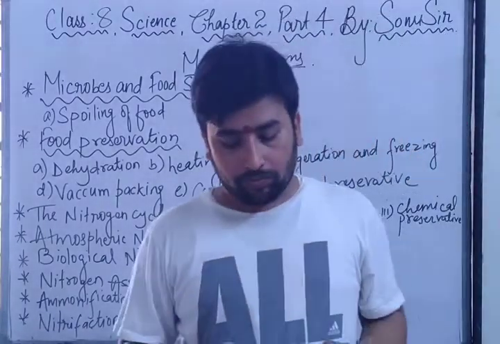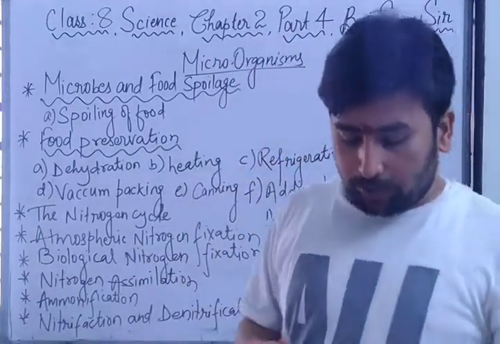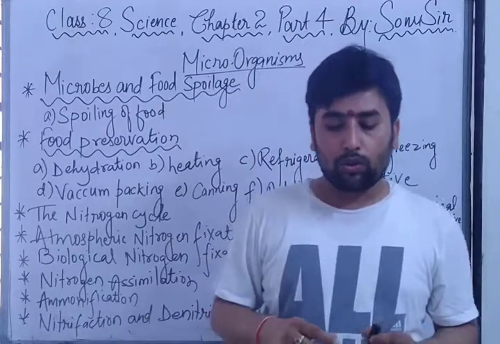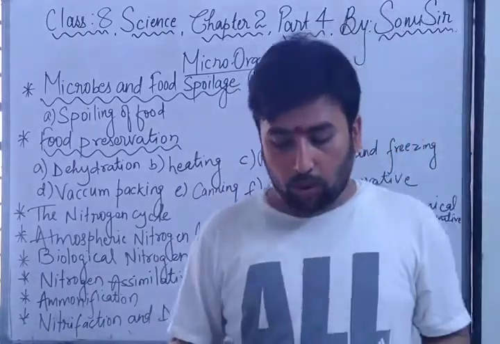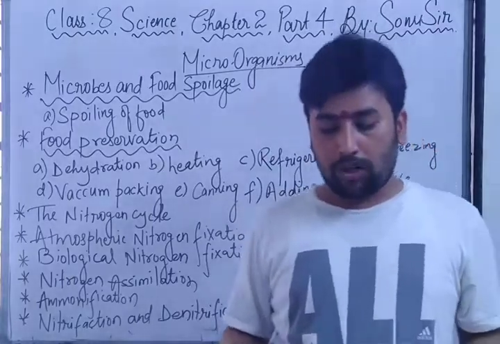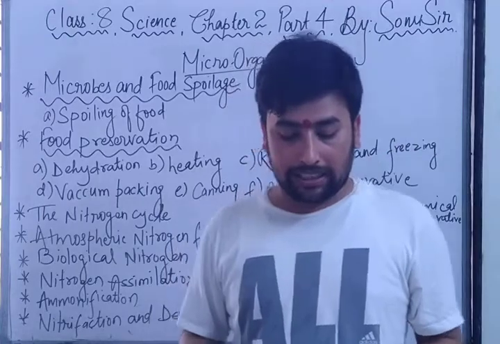So here, most microbes need an optimum temperature to grow and multiply. Cooling food makes them inactive and also slows down their growth and multiplication. Food does not spoil for a few days. It can be stored till 5 degrees Celsius, and for a month at minus 18 degrees Celsius.